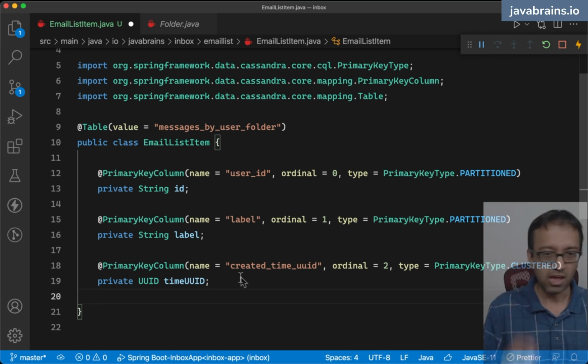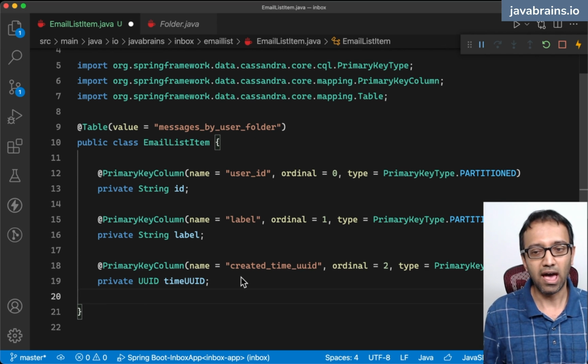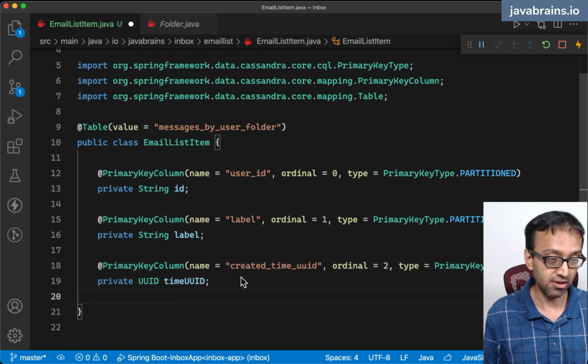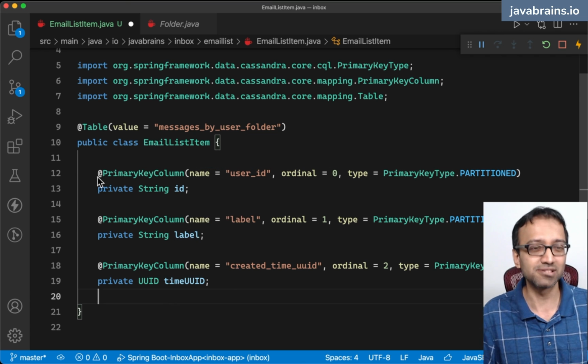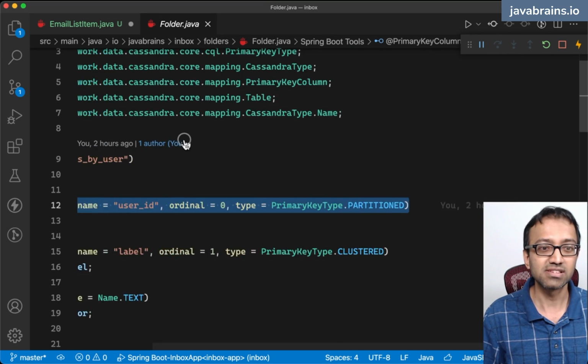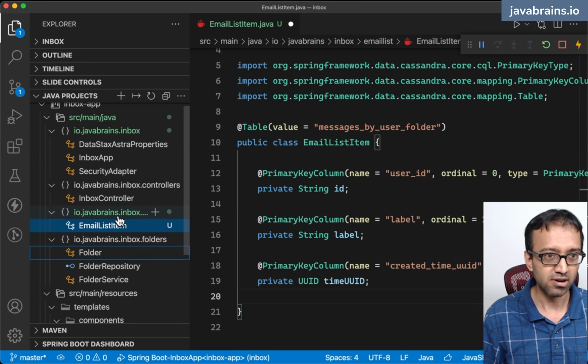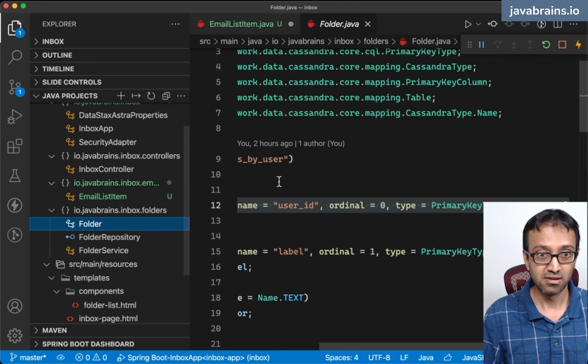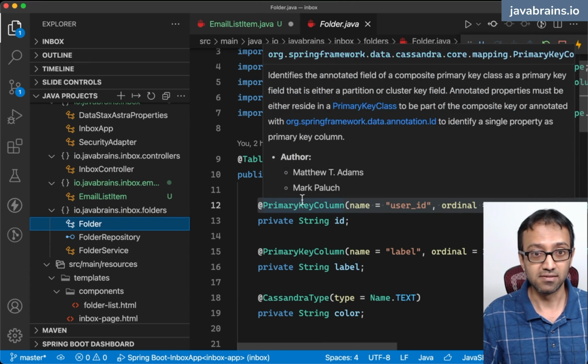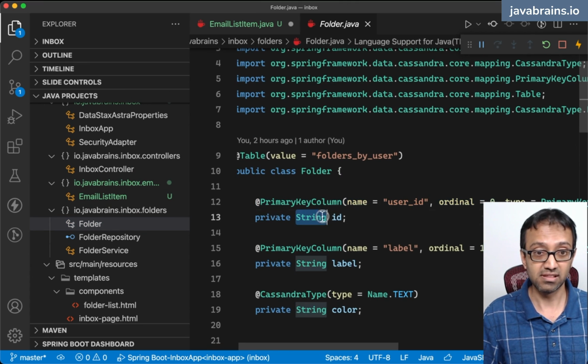Okay. Now here is a problem when you have multiple properties which represent the primary key. You're going to encounter the problem later when you're creating a repository, and I'm going to preempt that because I know that's coming. So let's take this folder, for example. We had a folder class which had a primary key of a string, right? So it was a string.